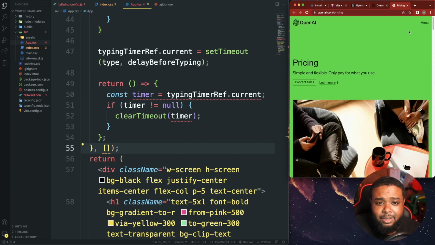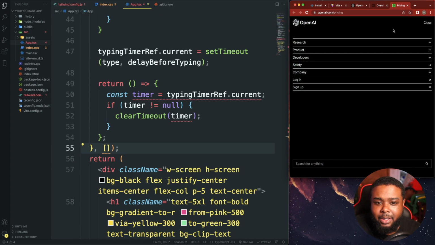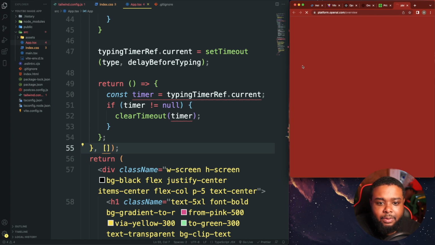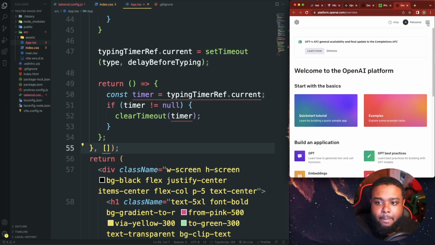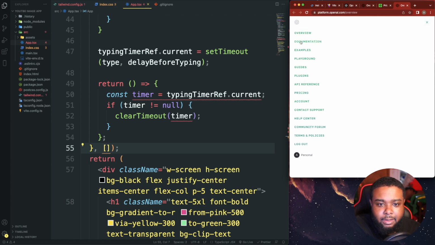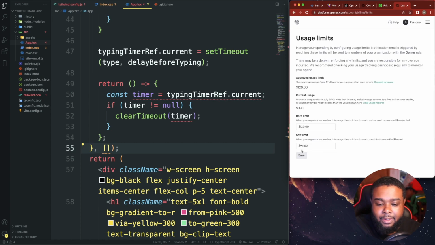Let me see how much I've generated. I've generated a ton of images already, so let's see my usage. Get over to overview. I don't know where to check. Account. And I forgot to cut off that Xbox. All right. So my usage limit is $120, and I've spent 41 cents, which isn't too bad.